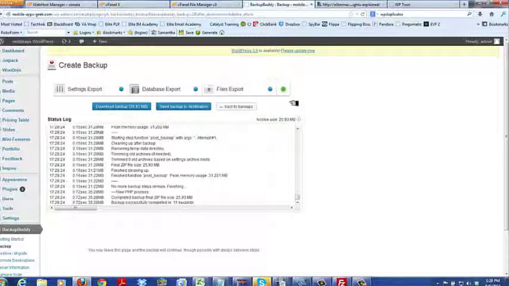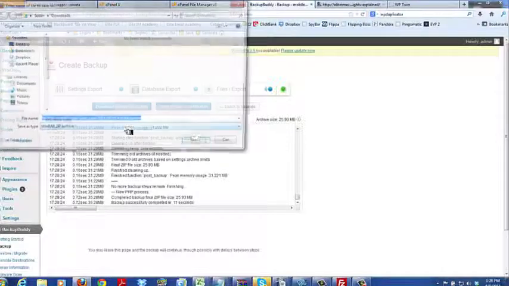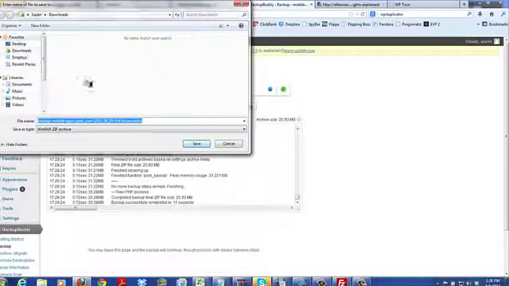Okay, so this is the backup. You'll want to download the backup, save the link as, and then save it somewhere on your computer. And once again, I recommend creating a folder and saving it so that you can find it and use it later again without any problems. I'm not going to save this again because I've already got a backup on mine, or actually, yes, I do need to save it. Let me save it.